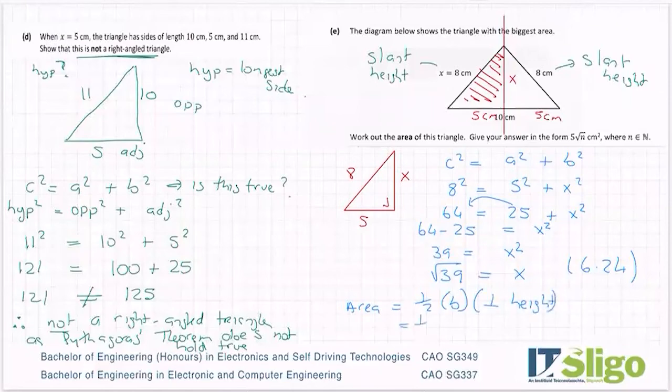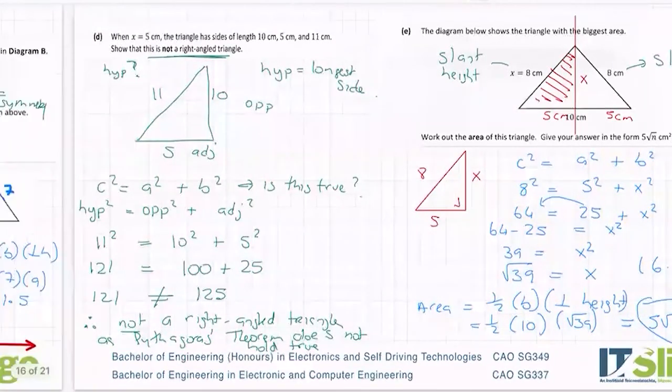Okay, so area then is half the base by the perpendicular height. So it's half of that 10 on the bottom, because now I can take the full triangle, because that side I just worked out is the perpendicular height in the triangle. Half of 10 by root 39. Half of 10 is 5 root 39. So that is the area of that triangle. My units are centimeters squared because it is indeed area, so it's squared.